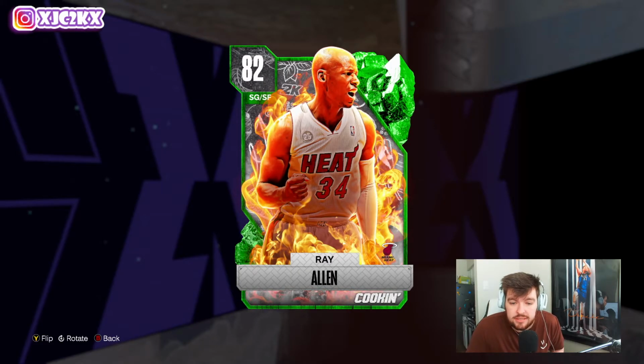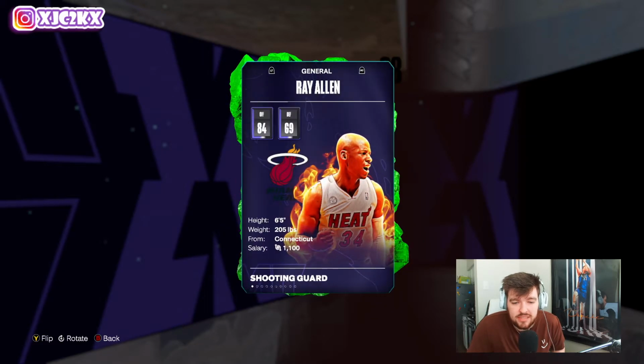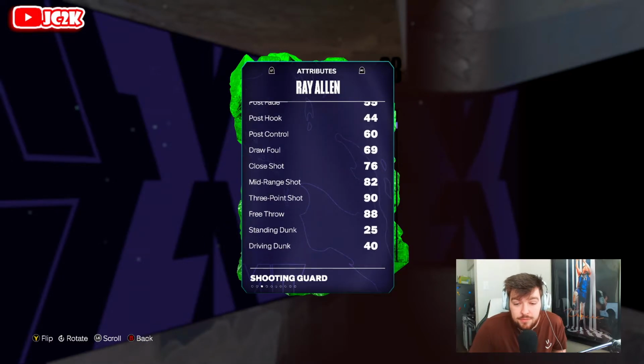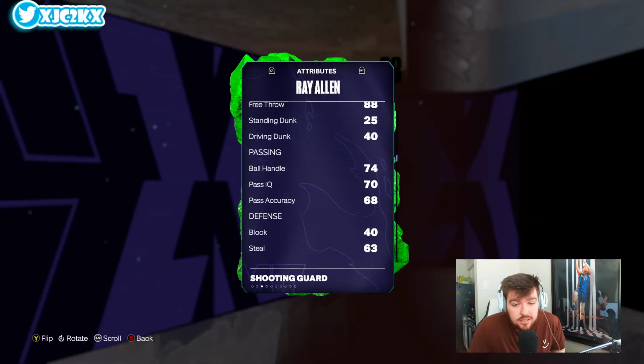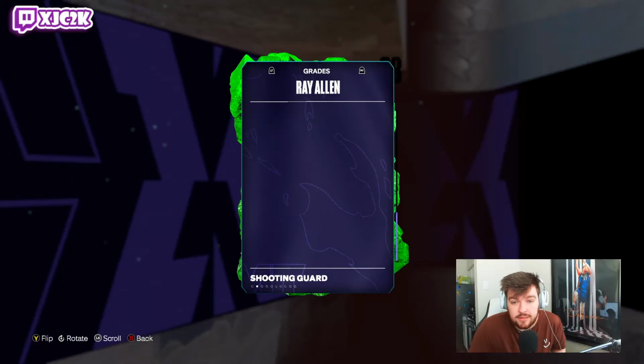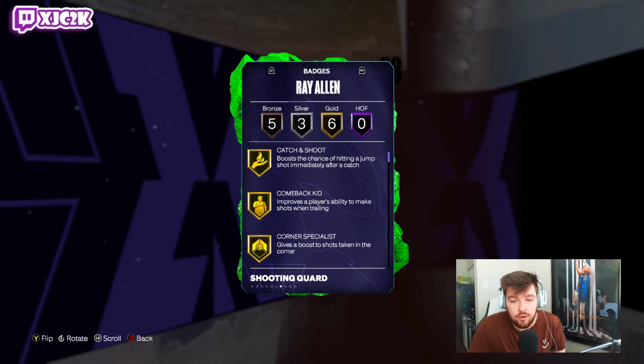So without further ado, let's hop right into it. Let's see what Ray is looking like. So 6'5", 84 offense, 69 defense. He's going to play no defense. But what he will do is shoot the crap out of the ball. 82 mid-range, 93 ball. Not going to dunk. Not a great ball handler. Horrific defender. Slow and bad lateral quickness. He's basically just like Kyle Korver and Mike Miller in a lot of ways, to be honest. Kyle Korver's probably the best of the three, but he's very similar to that type of card.